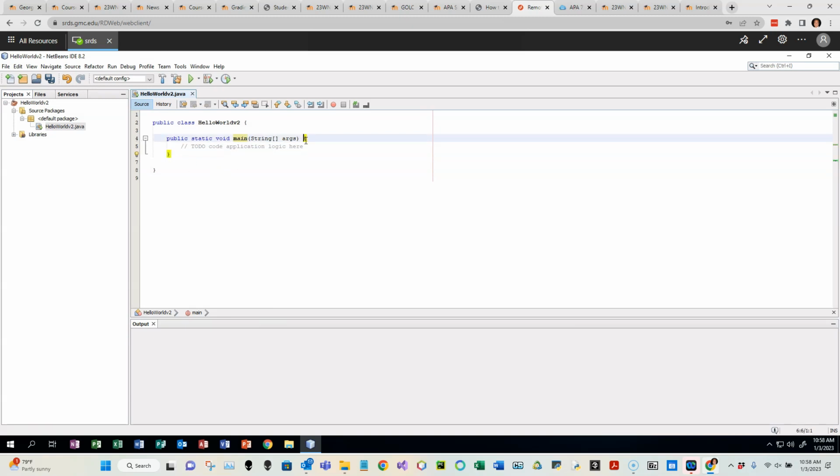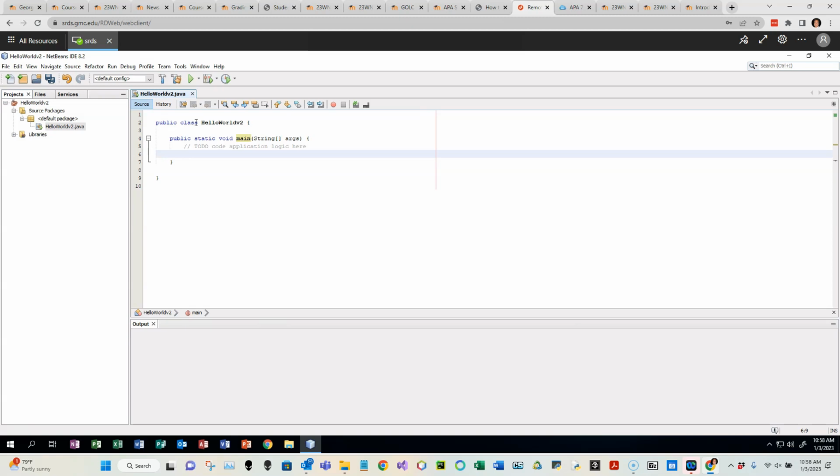But inside of the main function, and when I say inside, you're going to see that we're going to use these curly brackets a lot in Java. This is an open curly bracket. This is a closed curly bracket. Notice that when we click on these brackets, it highlights where the matching open and closed one is. And that's very important. You can't just have an open one and not a closed one. The compiler gets very confused and mad at you. For every open curly bracket, you always have to have a closed curly bracket. And anything in between those curly brackets is part of this main method.